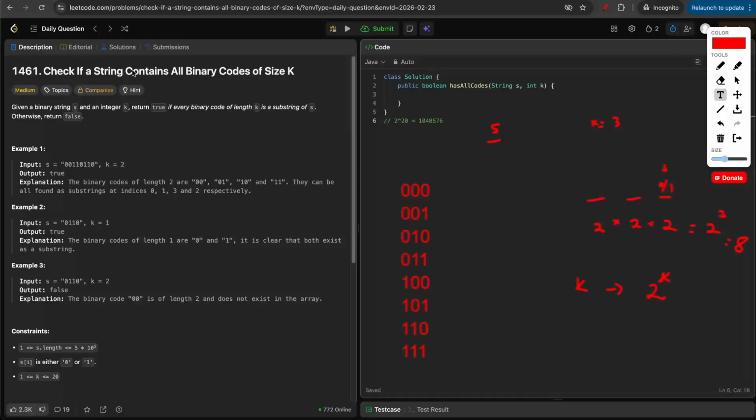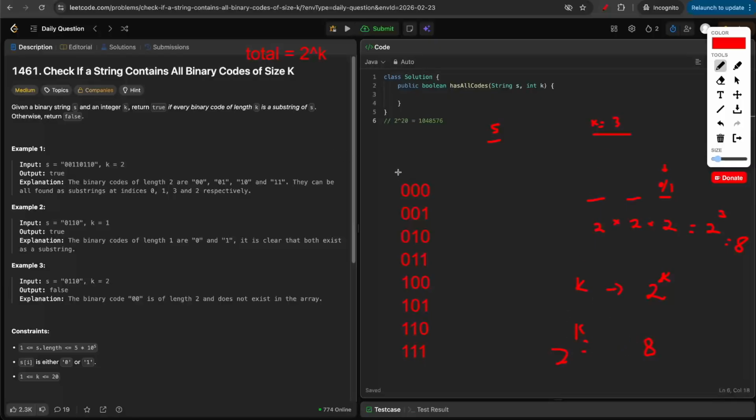Let me just write it here. Our total strings will be 2 power k. One more thing we can notice: if we note down all the 8 binary strings, they are basically the numbers 0 to 7 in binary. Here k equals 3, so 2 power k will be 8.